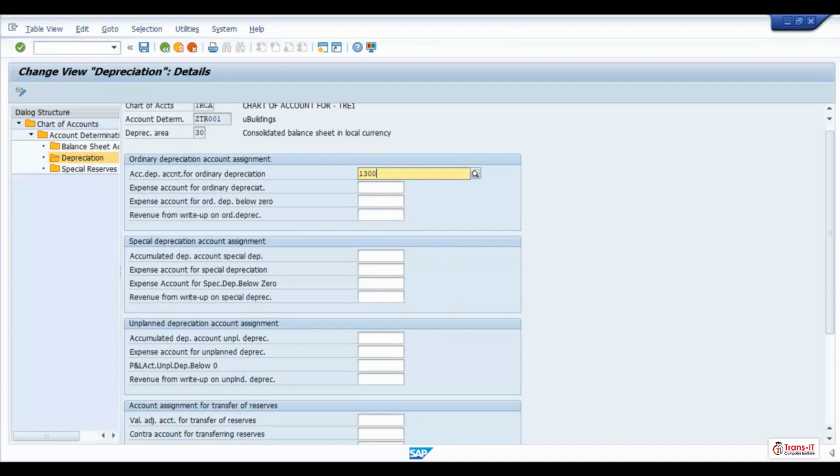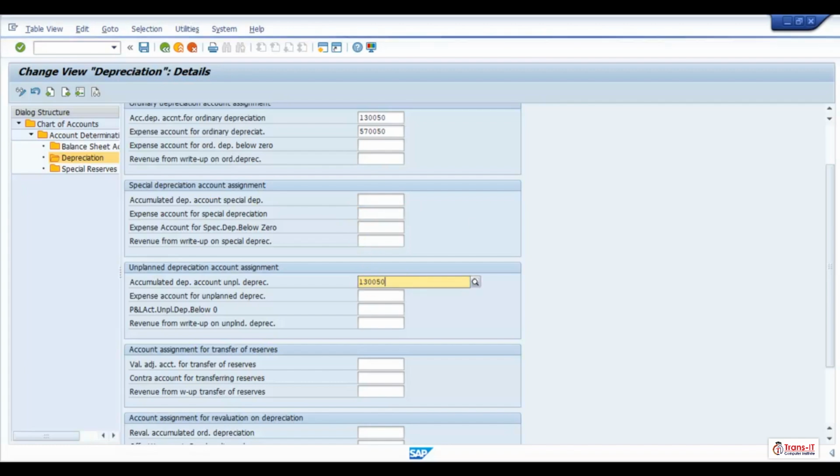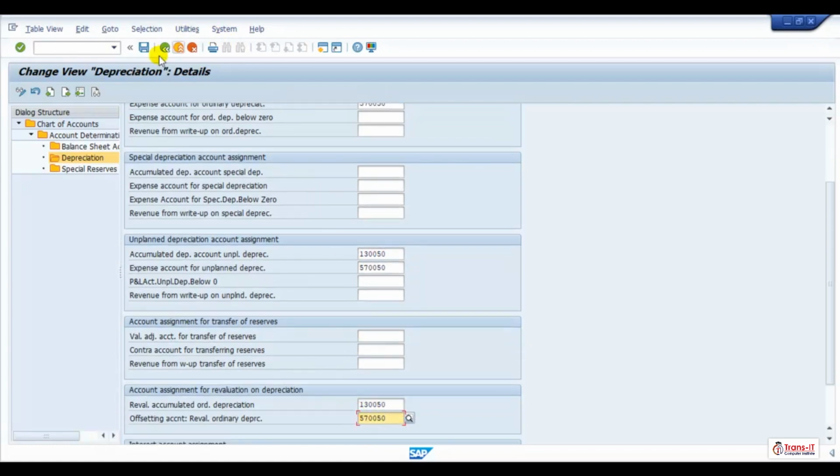Here we have to assign 570050, 130050, 570050. Save it.